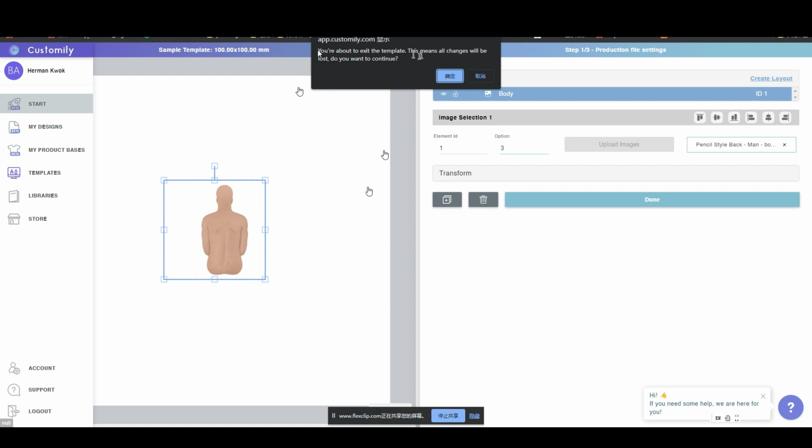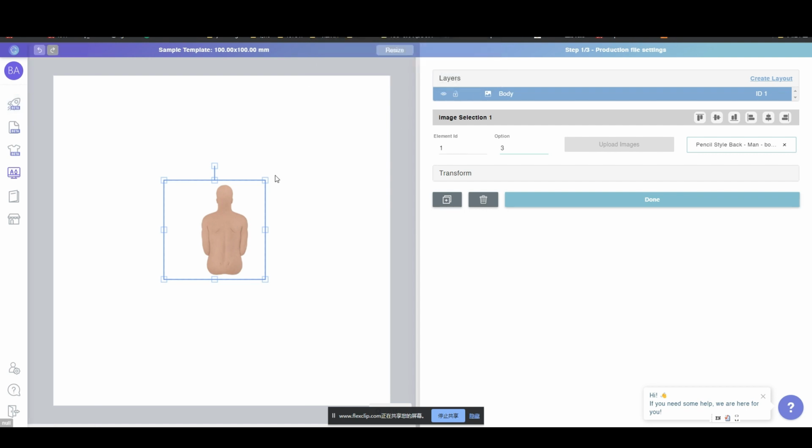The same happens if your internet is not stable, or your computer crashed, or you suddenly and accidentally close the window. The things you put in the template will not be saved. So I suggest that every designer always saves the template manually. Then how do you save your template? I will show you.